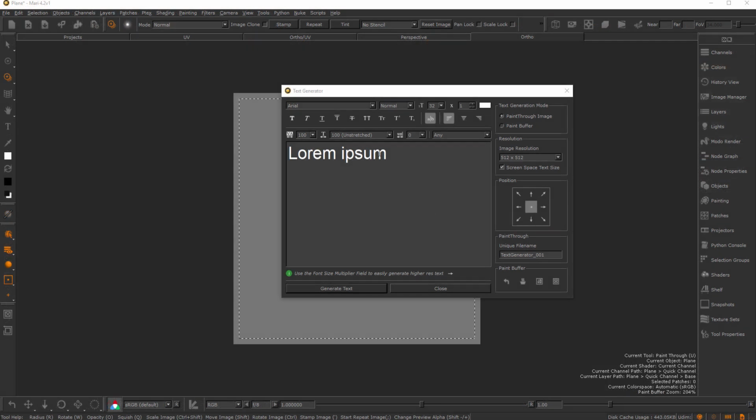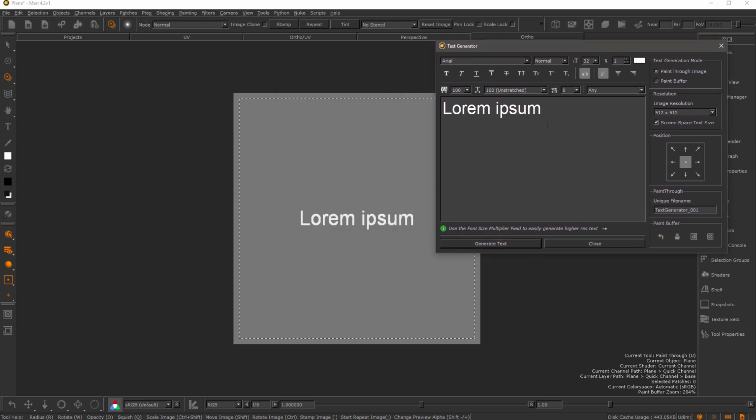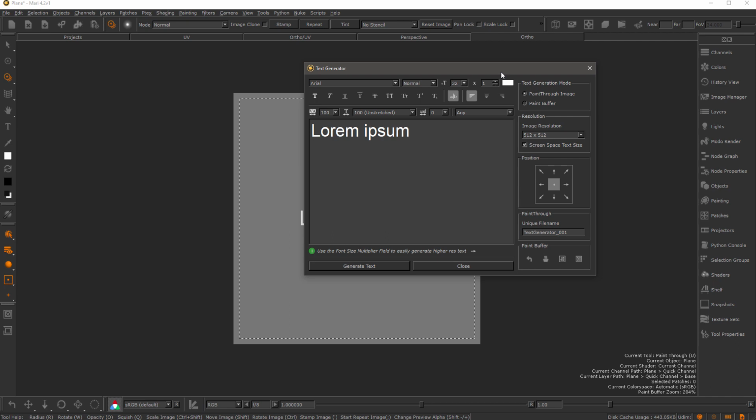After launching the tool, you'll be greeted with this dialog that allows you to set and edit your text. If I move this dialog away a little bit, you can see I already have something in my viewport. I will not try to explain everything because in the end it is a text tool, so you should be familiar with the basics of it, but there are some tool-specific things that I'm going to cover here.